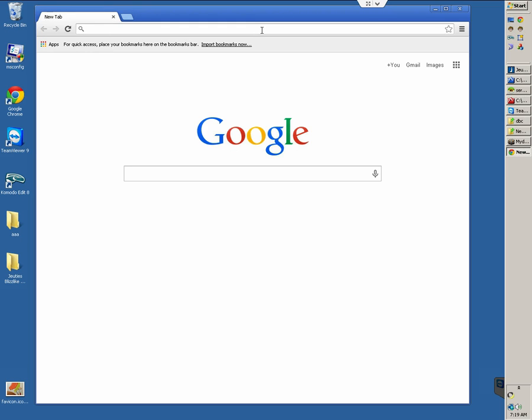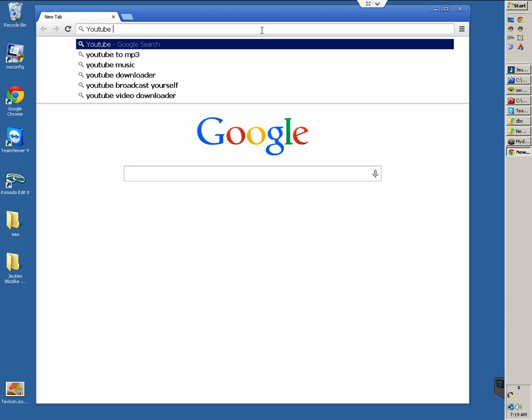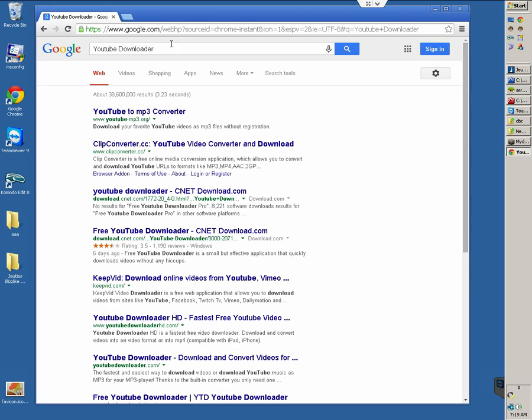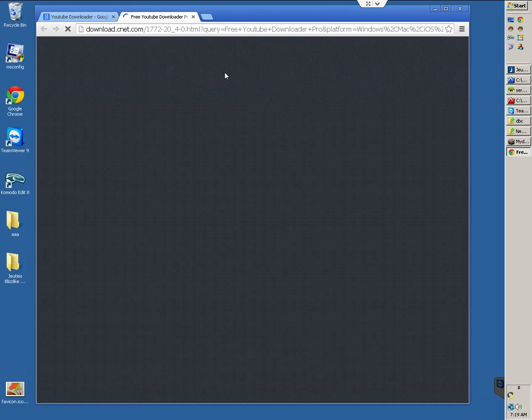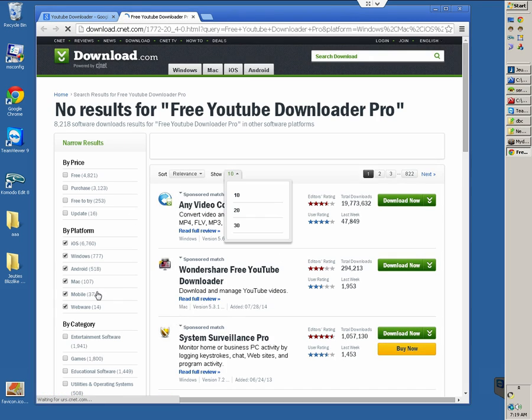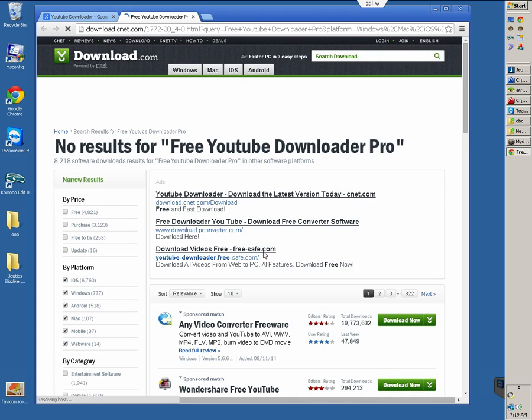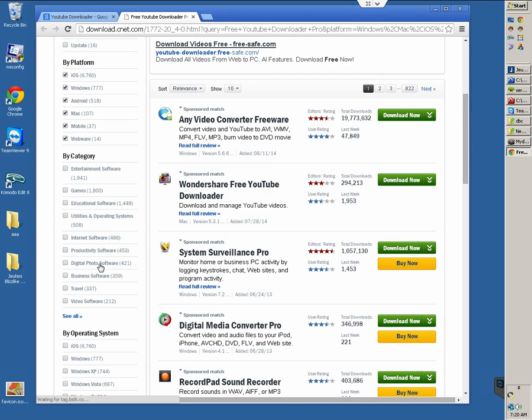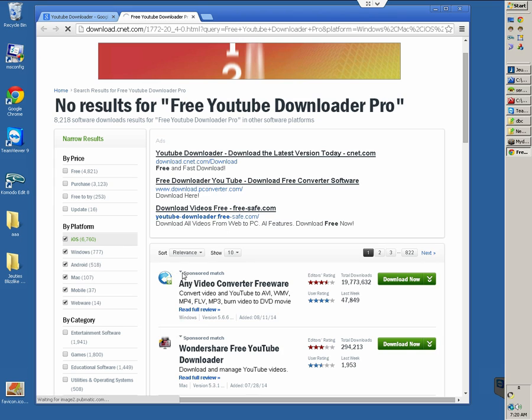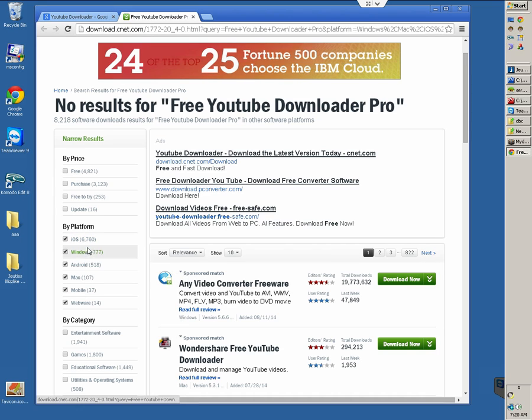It's called YouTube Downloader, and for Mac it's called YTD. I have a Mac as well as a PC, so, well, you already know, I already told you guys. Alright, now YouTube Downloader, CNET has it, and it's actually the best spot to get it. You can pretty much download any video you want, any song you want from YouTube, but I like to have my own backups just in case anything happens.